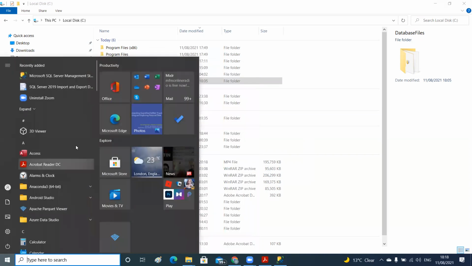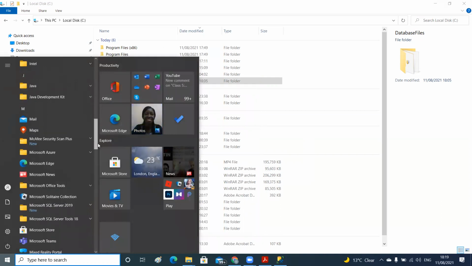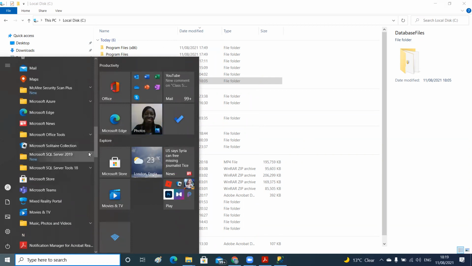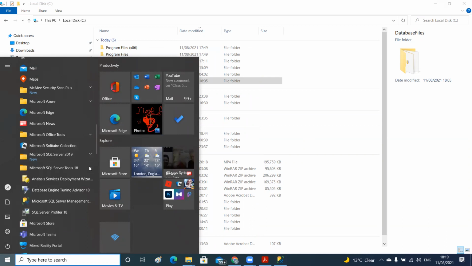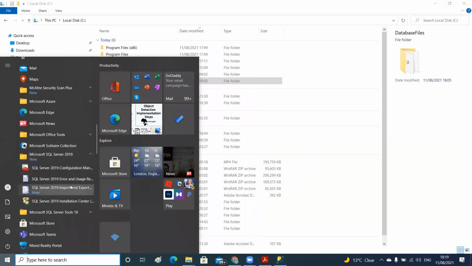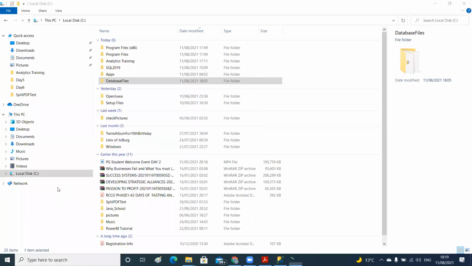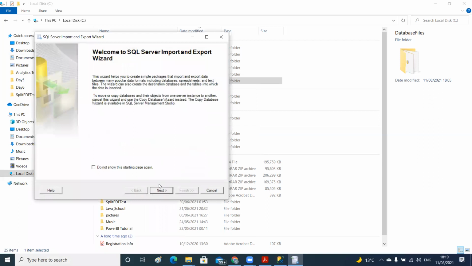Go to your start, then look for Microsoft SQL Server, the Microsoft SQL Server Tools. Then click on import and export data. So it will pop up a wizard. So click on next.